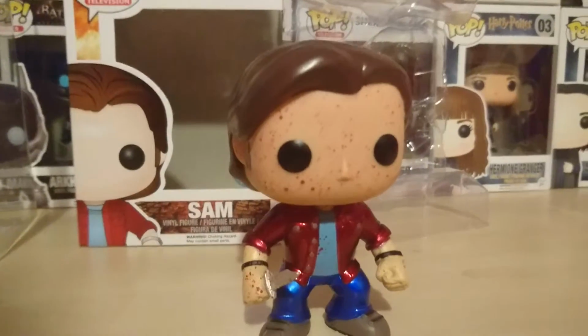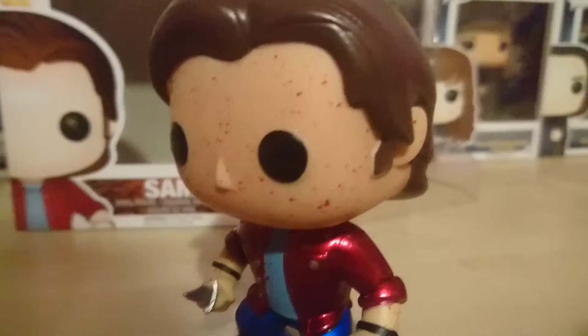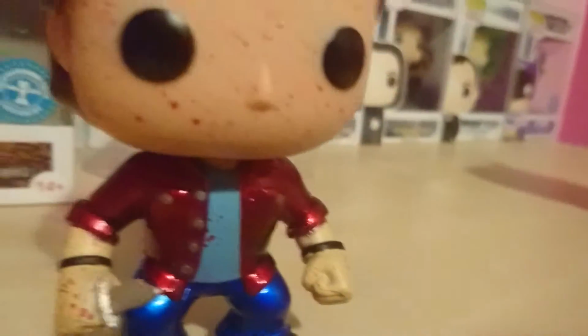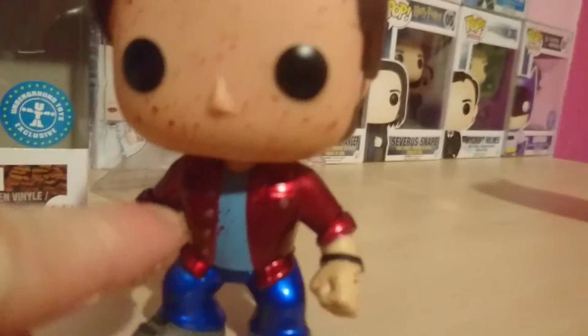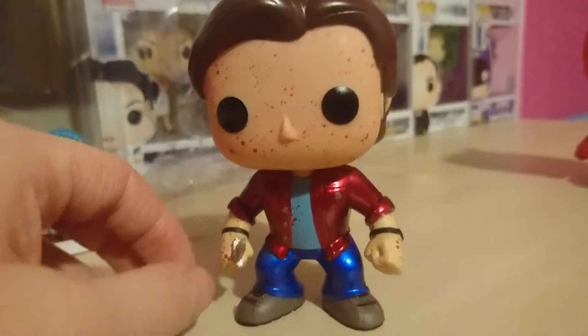So this is bloodied metallic Sam Winchester. One thing that I do find really cool is that all the blood splatters for any blood splatter pops are completely unique. So it's very unlikely you find two pops that have the same blood splatter pattern. But I do love the detail in Sam. Like his little hunting knife. It would have been cool if he had a little plaid shirt, but that's a lot of detail. Very fine painting of the dead. I really like it, and I like how shiny he is.